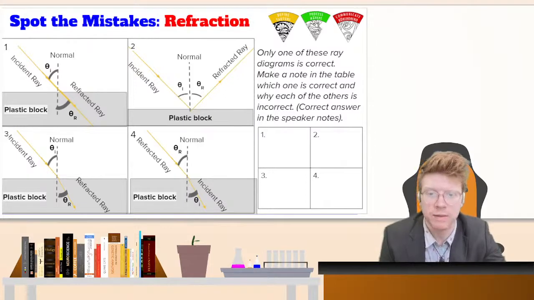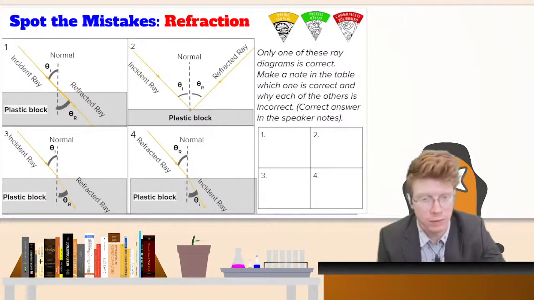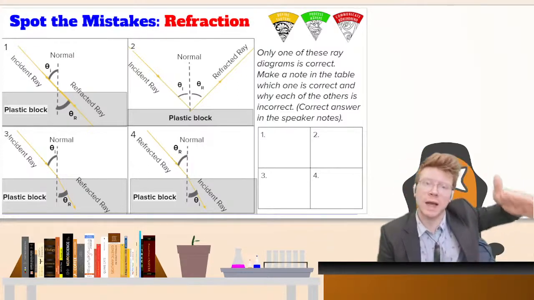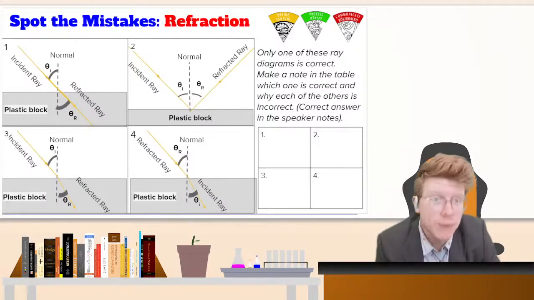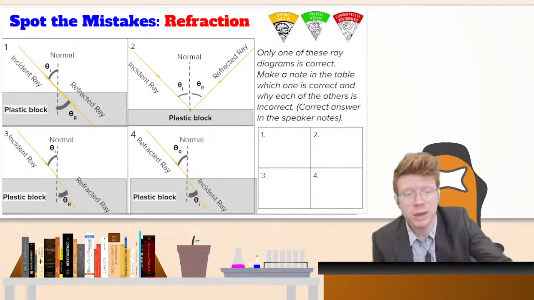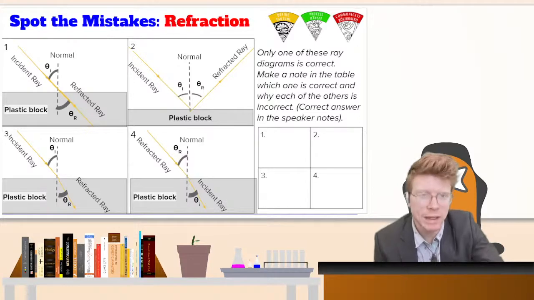So, first things first. You've got the first example, you've got air and then the plastic block. And you notice the incident ray keeps going in the exact same direction. That's not what we would see with refraction. I told you before, refraction is where the light bends towards the normal, right? The second example is a good example of reflection, right? But you'll see this ray is labeled the refracted ray. That's not what it is. That's the reflected ray. It's a little bit of a different thing. We learned about reflection last week, didn't we?